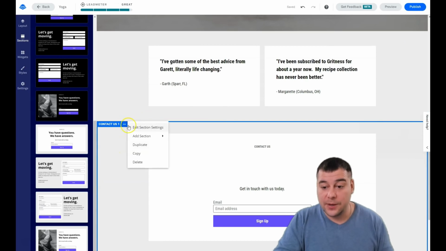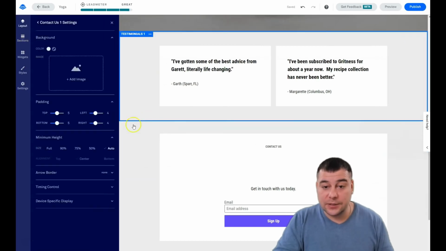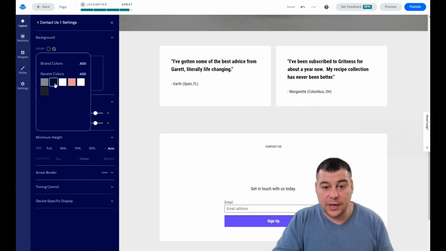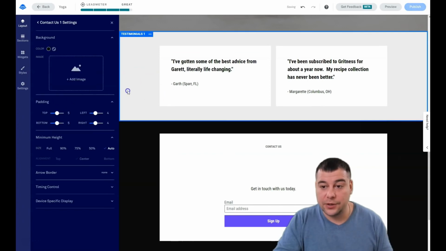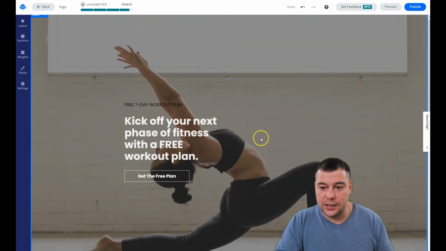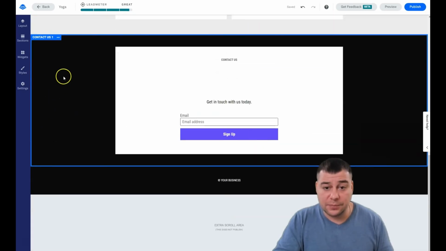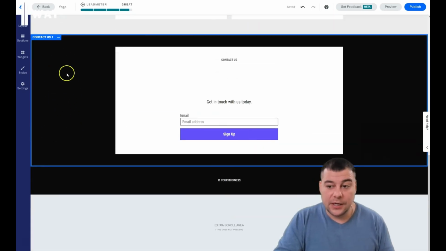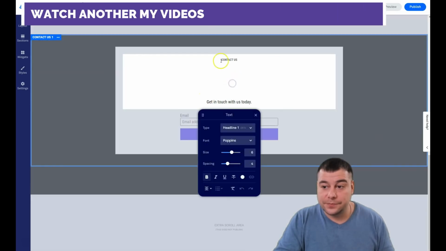Yes, pop up, added section settings. The color is white, I want black color here, and you see that looks pretty fantastic. Or you can apply a background picture to all this contact us section.